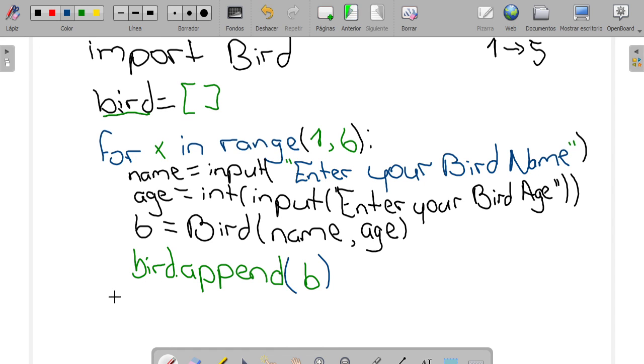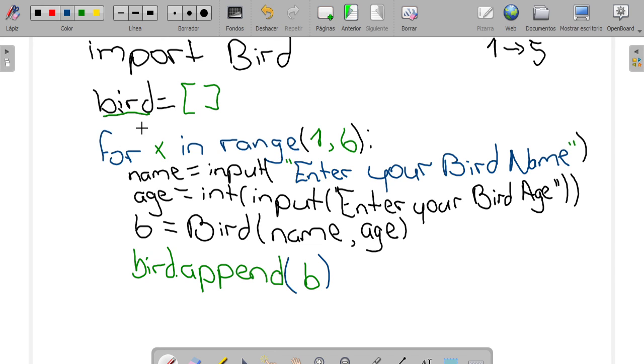So the final step is to print these birds that we have here. There are 2 different ways that we can print it. One, we can loop this collection, this list, or the other one, we can add here the print.